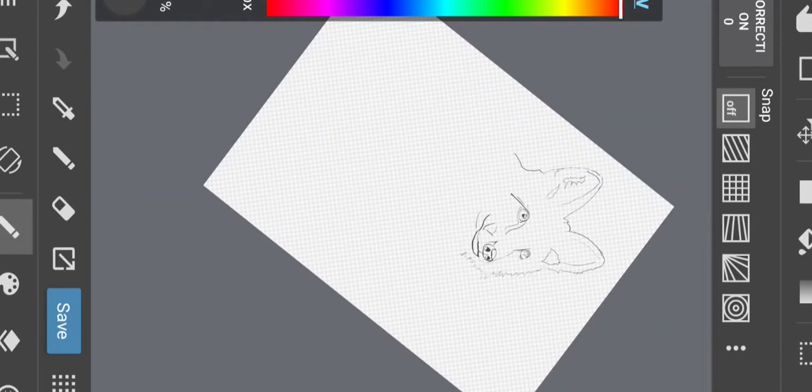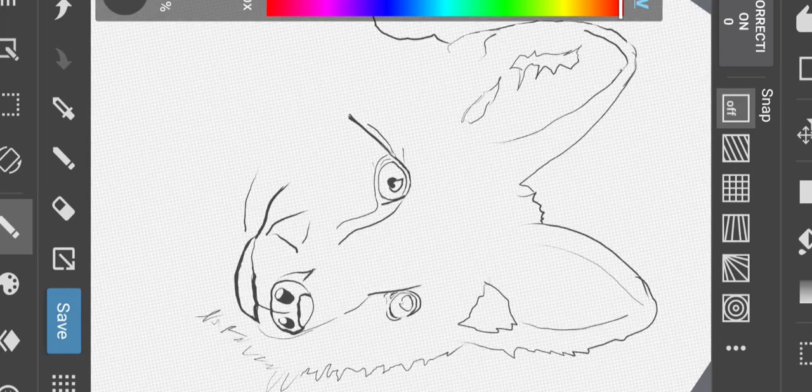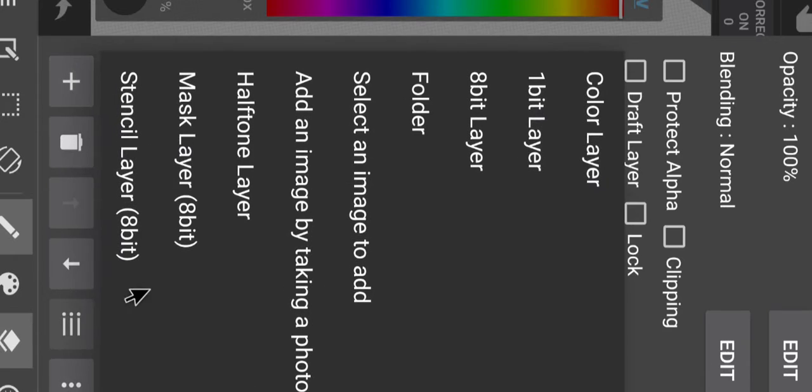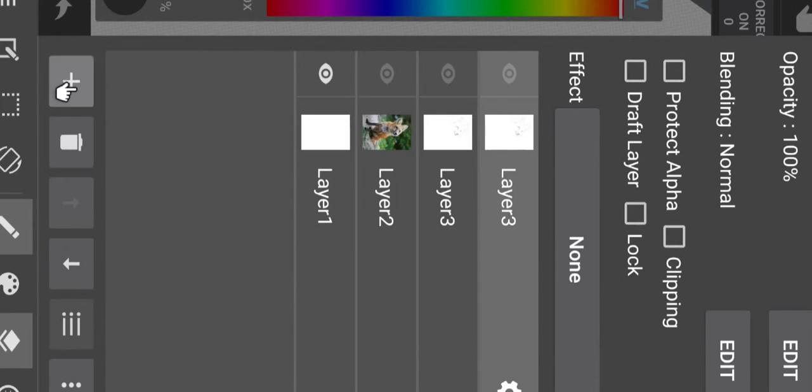Yo. So, in the previous video, I traced the fox and I hope that doesn't mess anything up. I accidentally pressed a button, and it didn't go the best. So I thought, I'll try again.